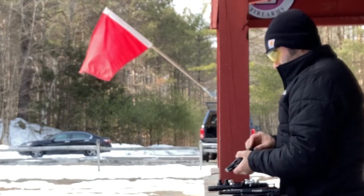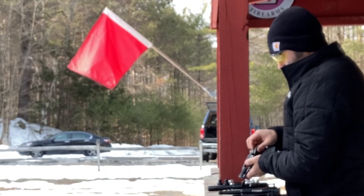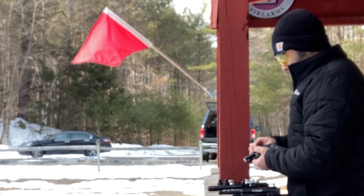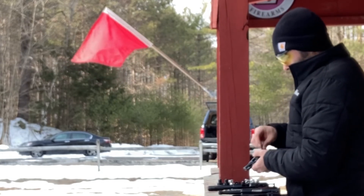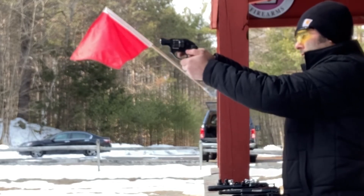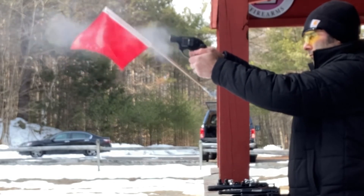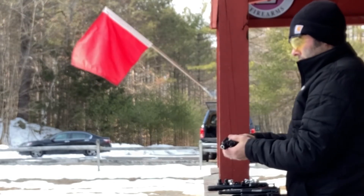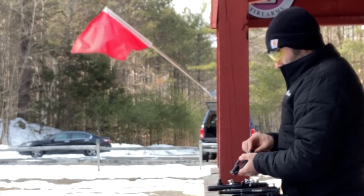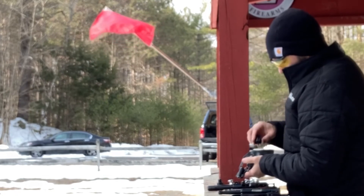The LCR is meant to be an up-close-and-personal get-off-me type gun, especially in .22 long rifle and .22 Winchester Magnum, but I can still pretty accurately shoot a target at 8 to 10 yards with these. With practical accuracy, I hit almost all of my rounds on target on an 8-inch plate — that's more than acceptable for these, in my opinion. This little LCR has been 100% reliable with any .22 ammo that I've put through it thus far.